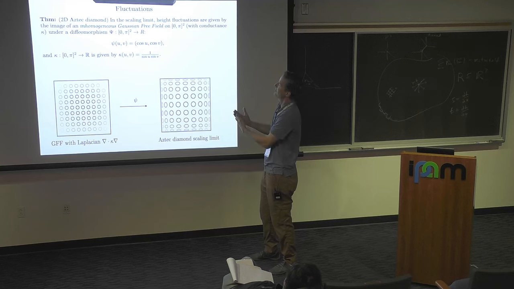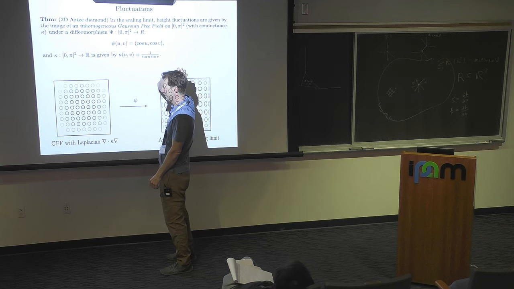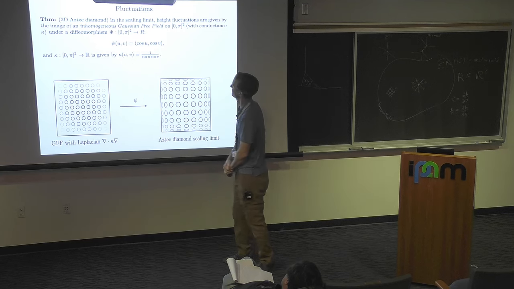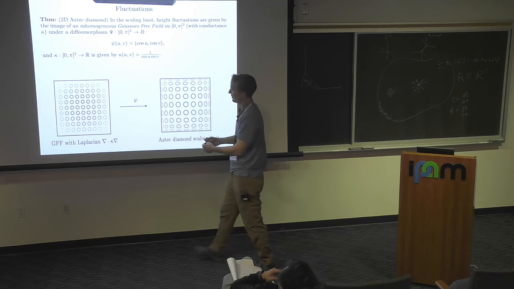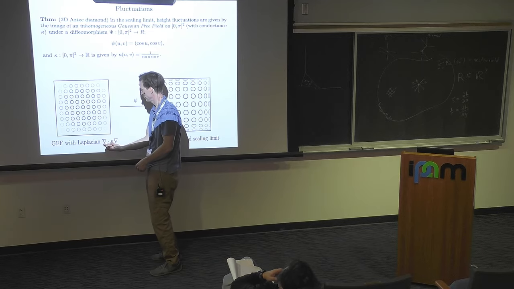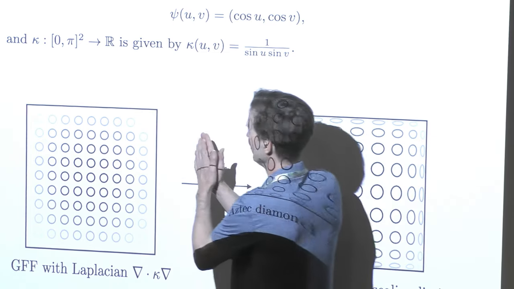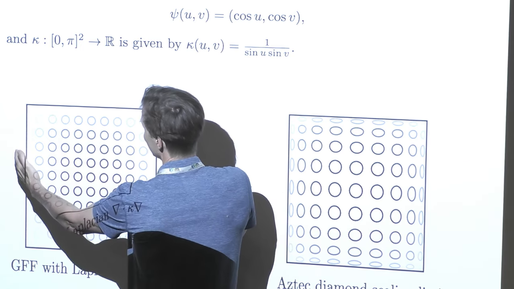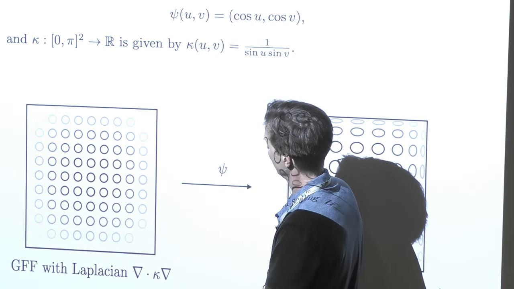And the fluctuations are given by some Gaussian free field, but unlike the standard dimer model, it's an inhomogeneous Gaussian free field. What do I mean by inhomogeneous? It means that the underlying operator is not the standard Laplacian. You have to take the Laplacian with a varying conductance field. So let me explain the picture. I take our unit square here, maybe this is the square [0, pi] by [0, pi].